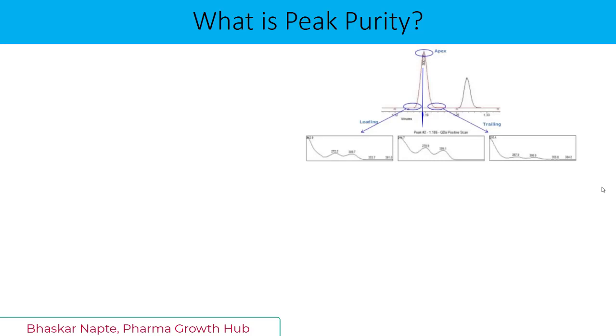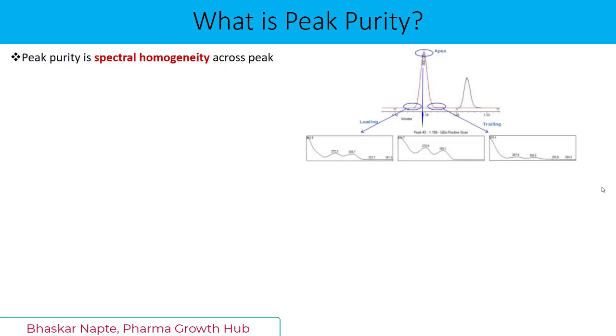Once you run the chromatogram using a detector like a photodiode array, you are acquiring information not only about the absorbance but also about the spectra. Once you gather the information from start to end of the chromatogram for any specific peak, you can conduct the peak purity. So what is the definition of peak purity? And here it is on the screen. Peak purity is a spectral homogeneity across a peak.